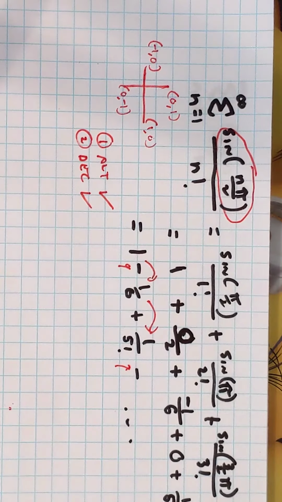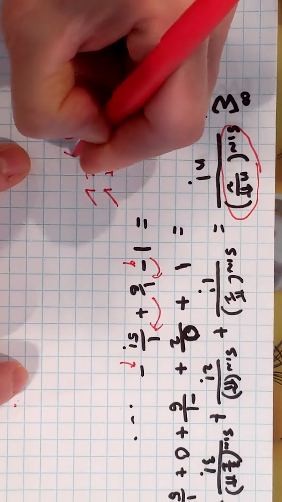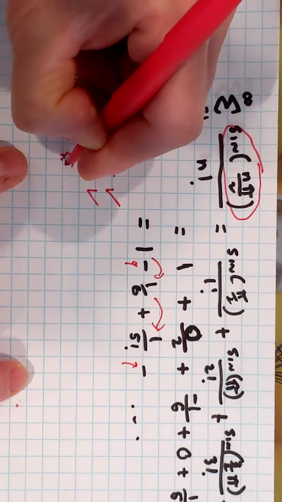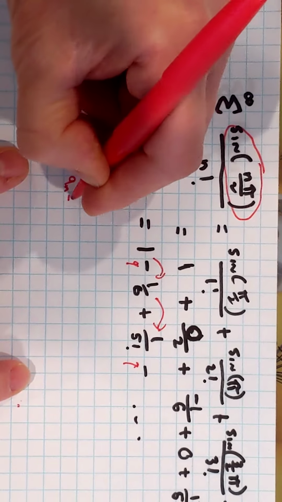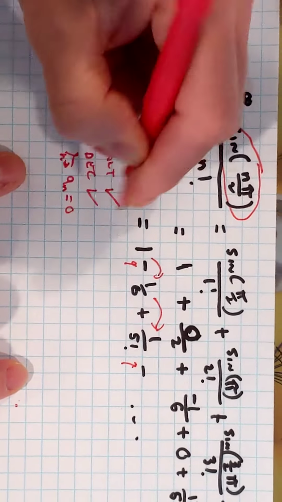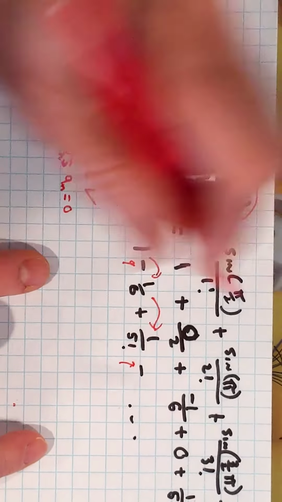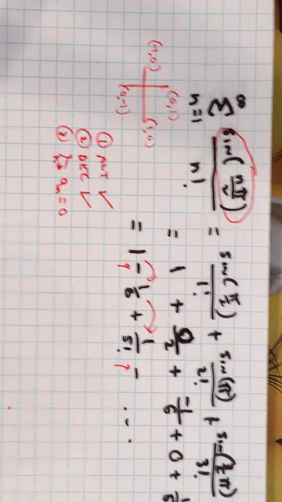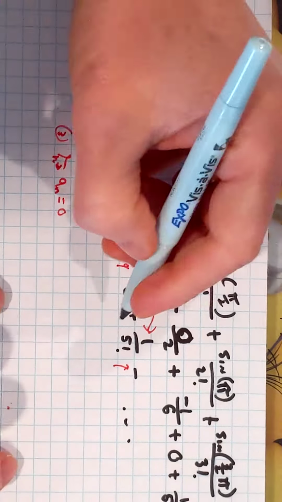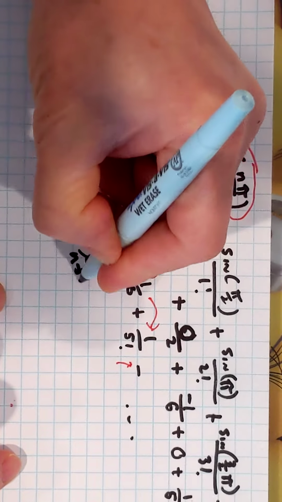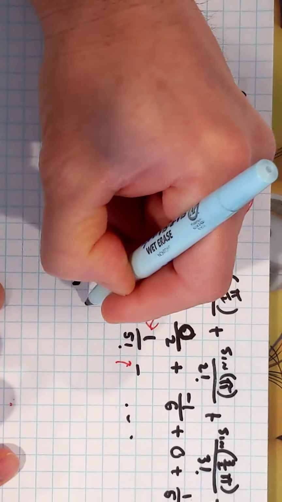And the third thing is I need the limit as n approaches infinity of the a sub n term. I need it to equal 0. If it doesn't, I have to conclude it diverges. Let's check it out. Here we go. So I'm going to take the limit of the a sub n term. I'm not going to write it out, but here's your a sub n term right here.